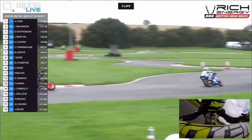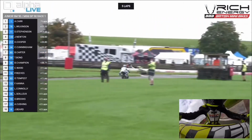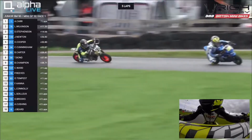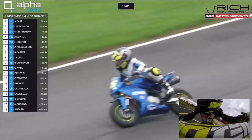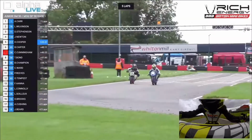That was Billy Carter. They managed to catch him because he was quite a few bike lengths ahead of them up until that point. But now it's Billy Whiz himself who's really struggling to now hold on in front of Cunningham. So Cooper's already got past him. Cunningham's now the next one in. But this is a difficult one for Cunningham to get right because now that he's caught up to Carter and tripped over him once trying to overtake, Billy Whiz is making all the right moves to keep him back.